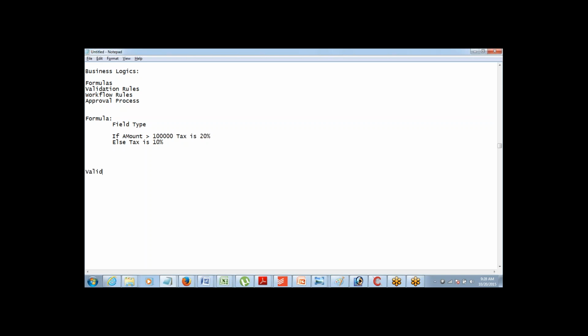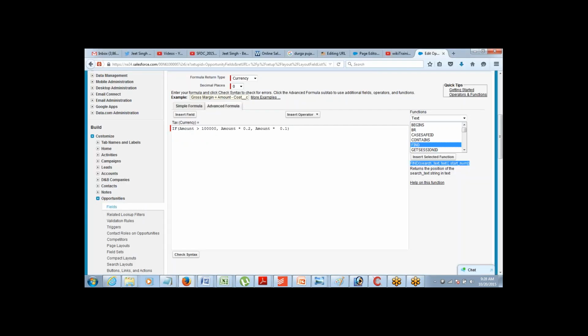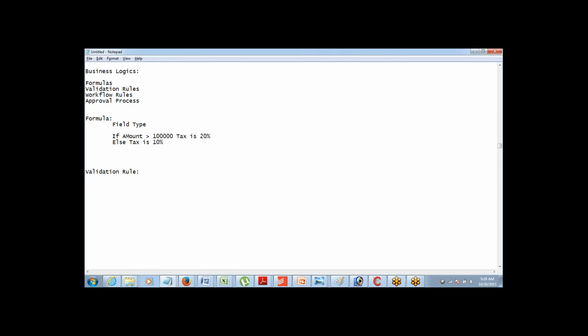Now, coming to the next thing, validation rule. So the next thing is a validation rule. What do we need to do in the validation rule?